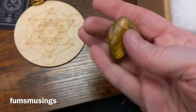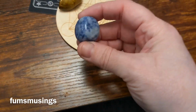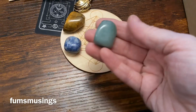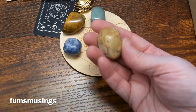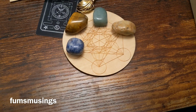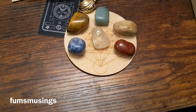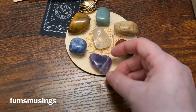So we have tiger's eye. Not too bad quality piece. Sodalite. Quite a nice piece again. Then a piece of aventurine, and then this one's supposed to be topaz, but this just looks like a polished rock. Correct me if I'm wrong, let me know in the comments what it is exactly, because it's not what was advertised. A quartz crystal, a piece of red jasper, and a piece of amethyst. And I like this one because it almost looks like a little heart. So that's a nice piece of chevron amethyst there.